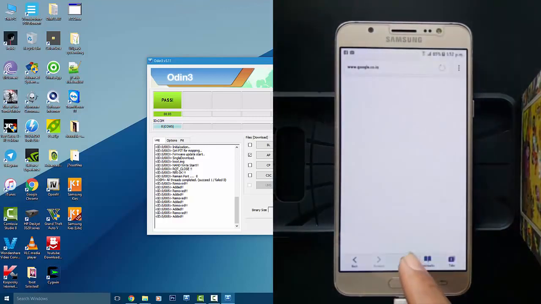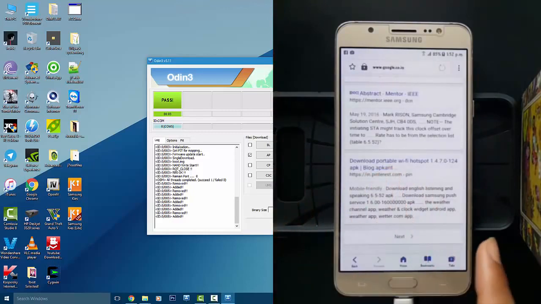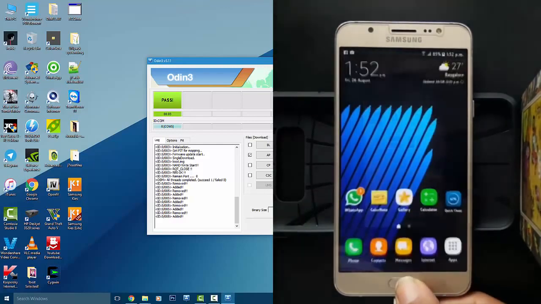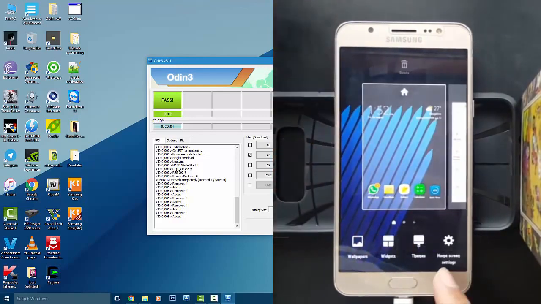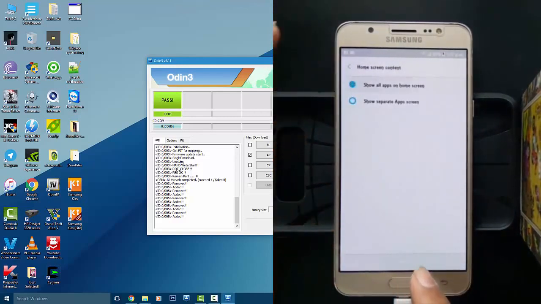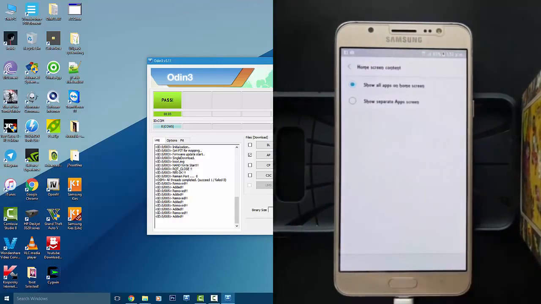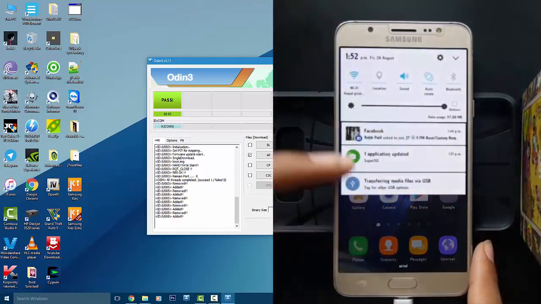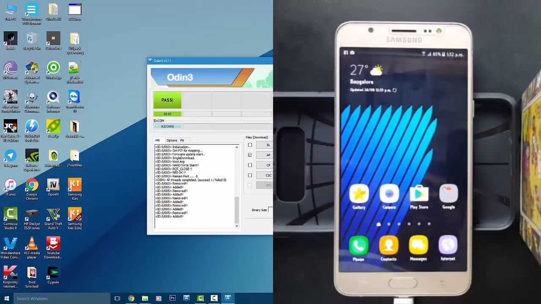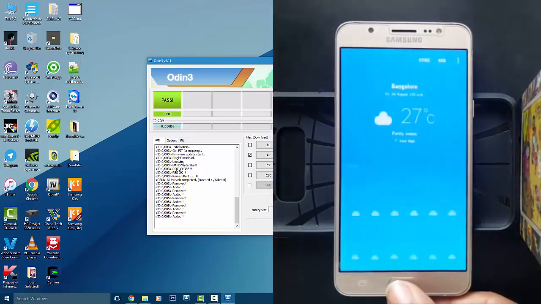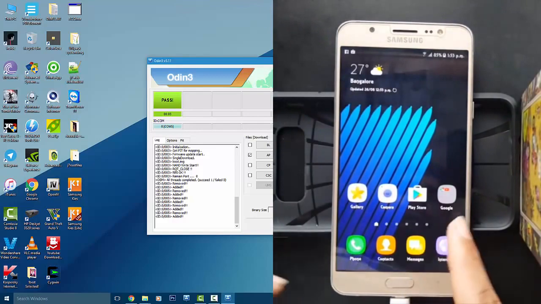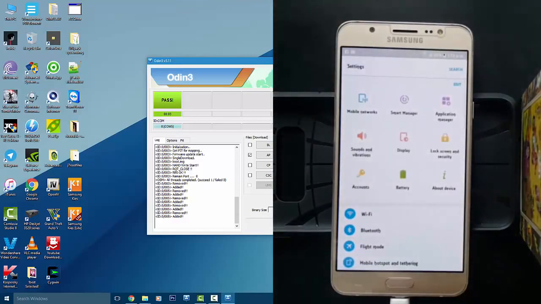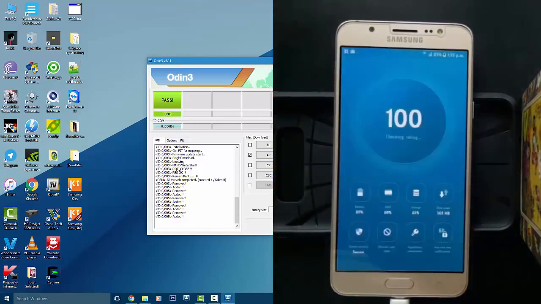Hope you enjoy this, and we'll be coming with the ROM with this new Grace UX ROM very soon. You can see that you get all the apps on the screen. There are many more surprises in the ROM. I'm sure you'll like it because the weather is also Grace. So many things are Grace, and once we are with the proper ROM, we can do better things. And you can see the Smart Manager here.